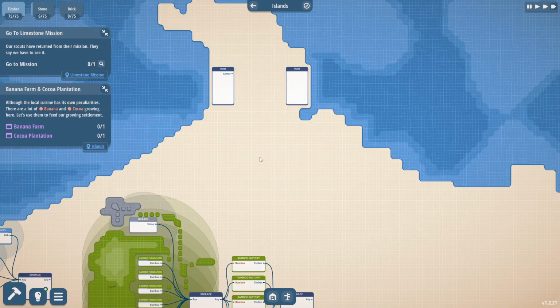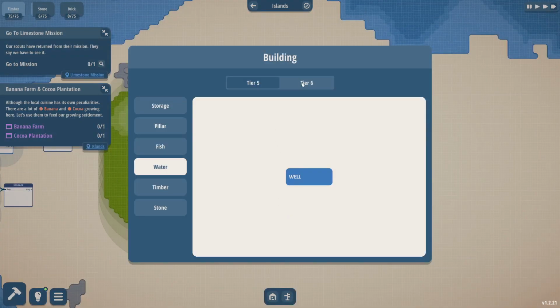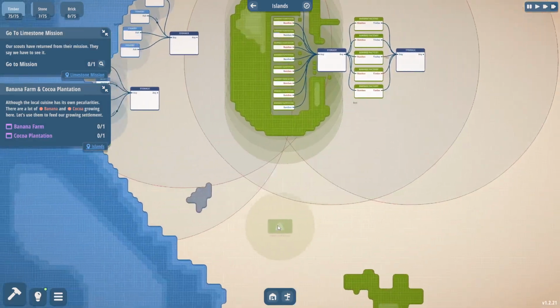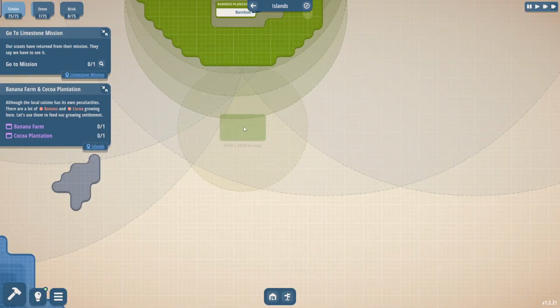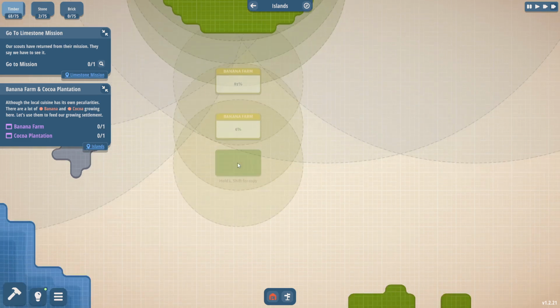So we have to then come back in, and now we need to make banana farms and cocoa plantations. So we're going to do the same thing as we're at tier 6, by the way. Banana farms have small radiuses, so we can't go too crazy with these. We have to do it how we did the other ones. Is that enough? 1, 1, 2, yeah, that's enough.